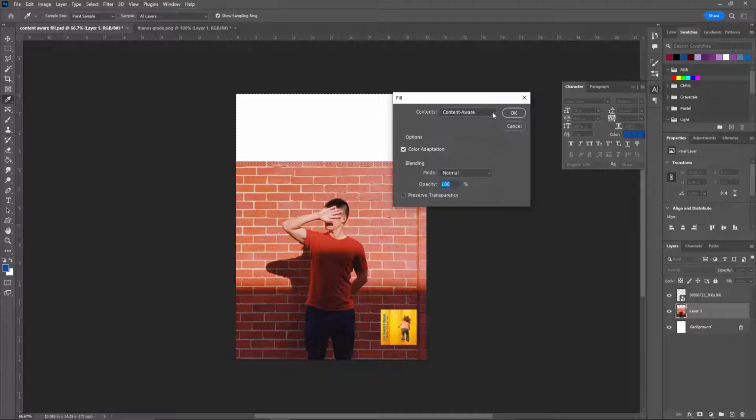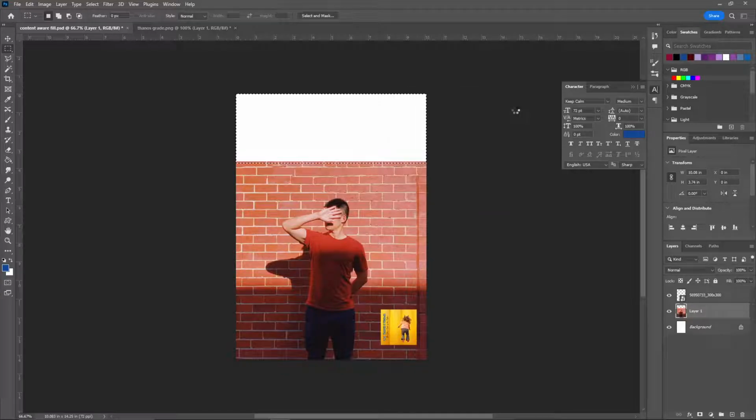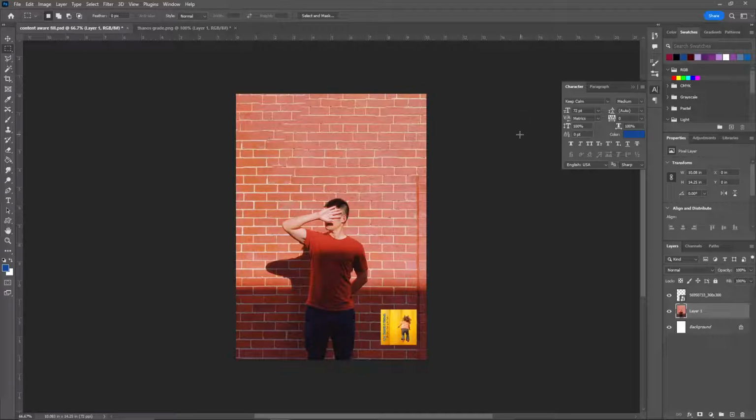Now it's going to give me the option of the foreground color, which would be blue in this case, the background color. I can choose my own color. But what I need is Content Aware. And Content Aware looks at the picture and tries to predict what would be there if it hadn't been cut off. Okay, so Content Aware, hit OK, and it fills it in. Okay, and it looks pretty legitimate. Like you would have a hard time. Oh, this one's sort of messed up here, but it's not the end of the world. You could probably even go in and content aware that and make it match a little better.